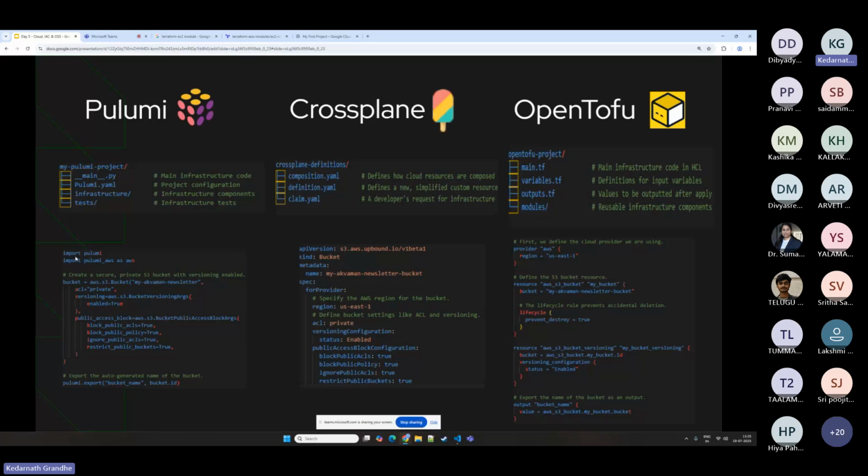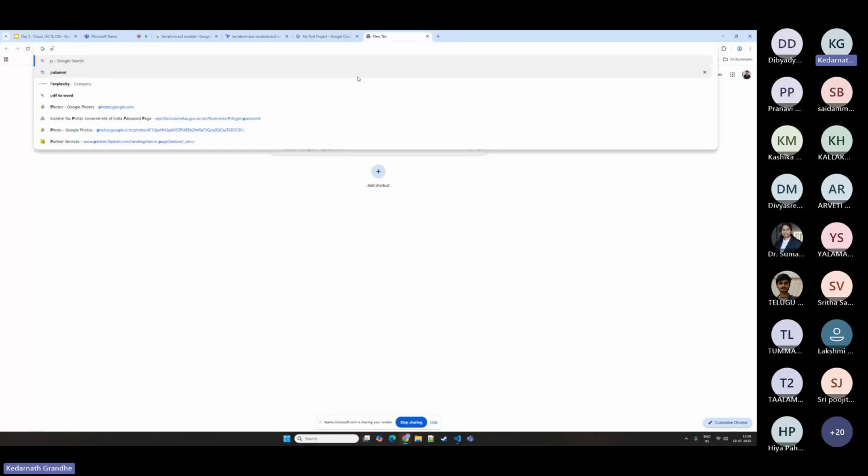So you are importing Pulumi as a module, right? You are importing Pulumi AWS. For GCP, it's Pulumi GCP, something like that. And you can just use the modules and write the Python code similarly to what is already there. There is documentation as well.